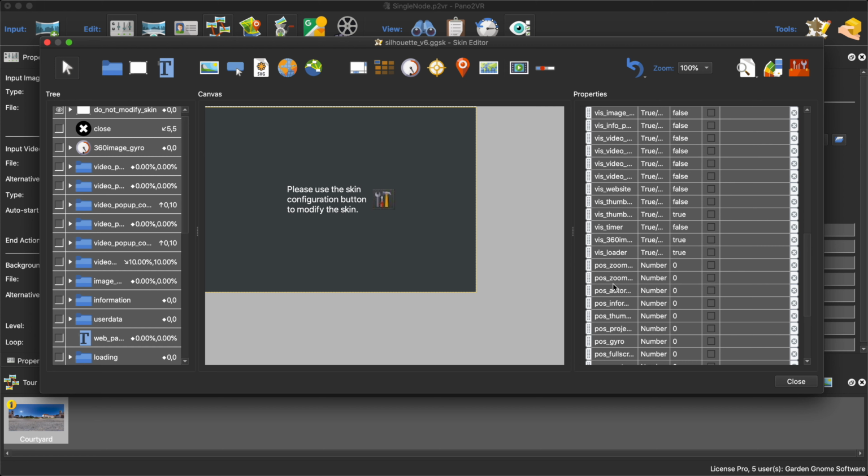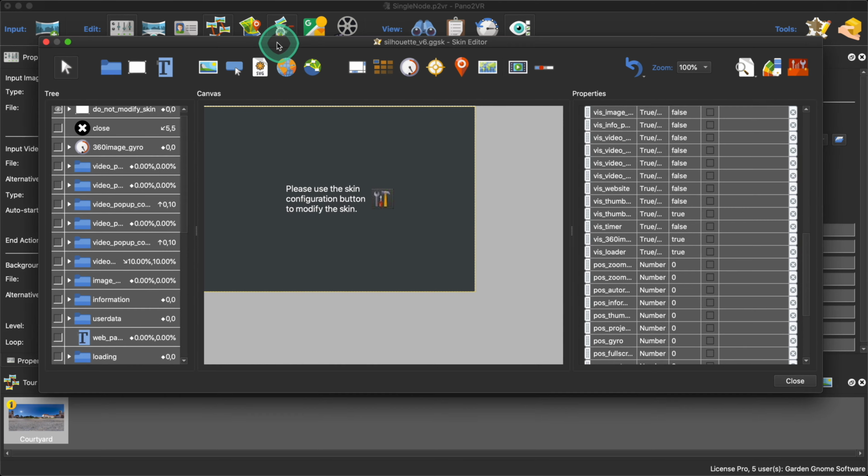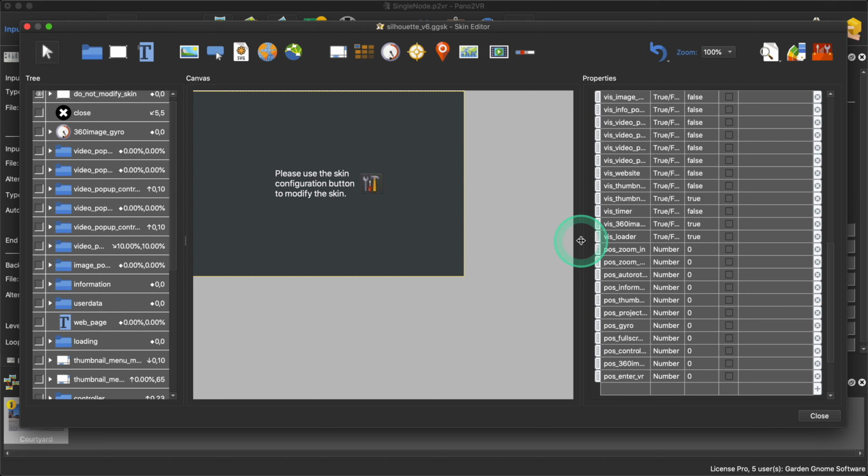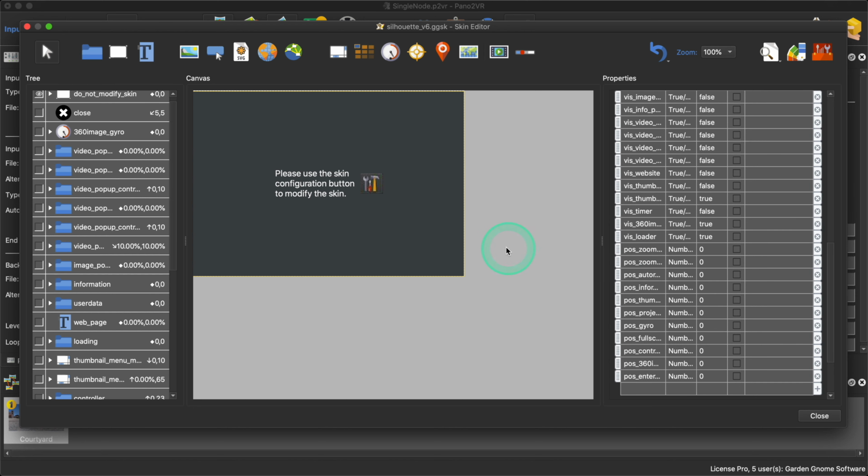But as I say, what we're finding is that there's no appreciation of what's gone on in the background of these skins, and people just going in and deleting buttons and deleting stuff, and then it all looks horrible, and they then come back to me and say, oh, this doesn't work and that doesn't work, and I'm going, well, we did say don't touch it. I think you could liken it to programming. If we were to give you the code for Pano2VR, would you just jump in there and start deleting stuff and say, oh, it doesn't work? So a lot of the things are connected.